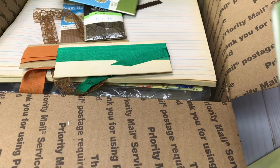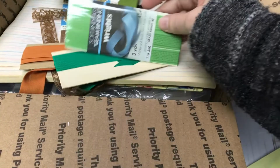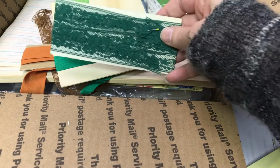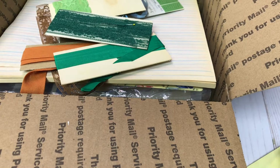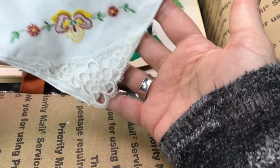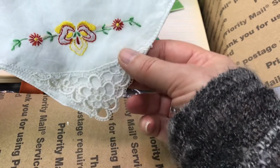As I said, the majority of these supplies are vintage. Not to say that some of them are not vintage. Some of them might be a little newer, but this is hem tape. And then we have some lace, some more lace. Okay, this is a hanky, and I just thought that was really pretty.